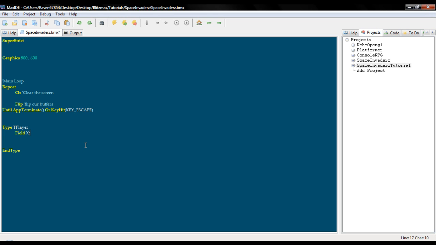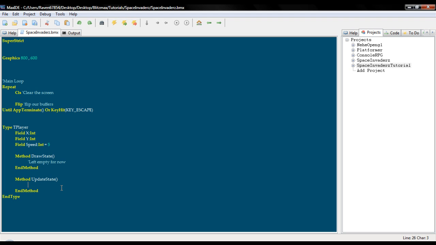And then we're going to use a few fields. So our type will have some variables it can access, and I don't know, let's go for 5, let's make it a little bit fast. Okay, so basically we have a field that holds the X and Y position of our player and our player's speed, and now we just need two states, one which we will use to draw our player. So we'll use Method DrawState. And we will use Method UpdateState to keep track of our player and update our player. Okay, so at the moment we are not going to use our draw state. However, we went on ahead and added it in so we can use it later.